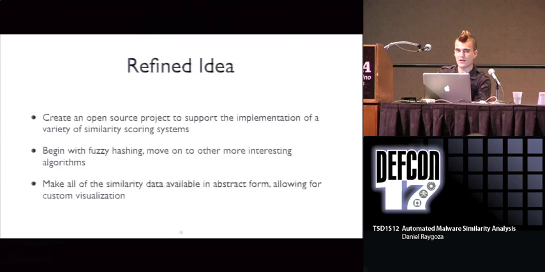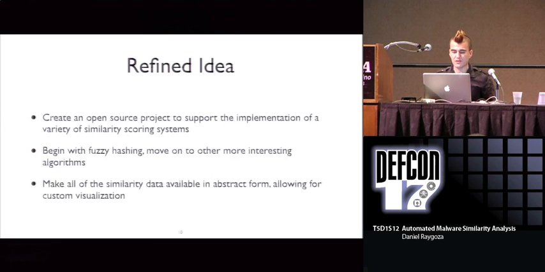So the refined idea, after having talked to people and trying to figure out how I'm going to approach this, is just to create an open source project. I don't want it to be private. I don't want it to be reserved for my agency or the people we work with, which is why I did it in my own time, and because I wanted contributions from other people outside in the community.